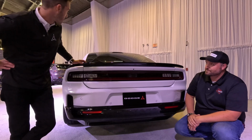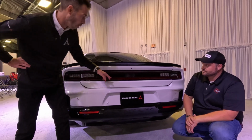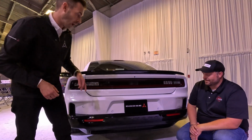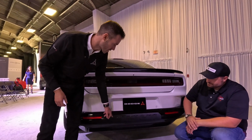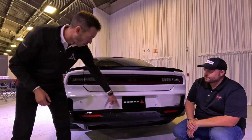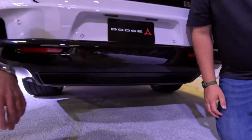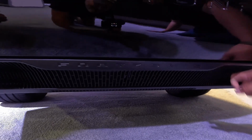Yeah, and when we turn this on at the end here, both the front and the rear Fratzog logos actually are illuminated when you're in drive. I love that. All the BEVs, so the Daytona, the RT, and the Scat Pack right now will have the Daytona embossment in the rear. Okay, and then if you even look under here, so a very controversial topic, but the Fratzonic chambered exhaust. Okay.